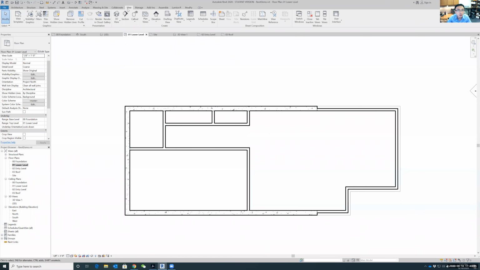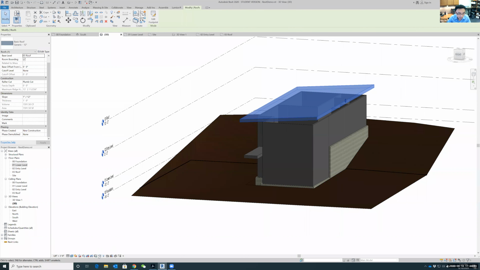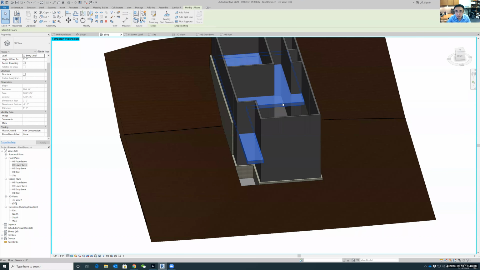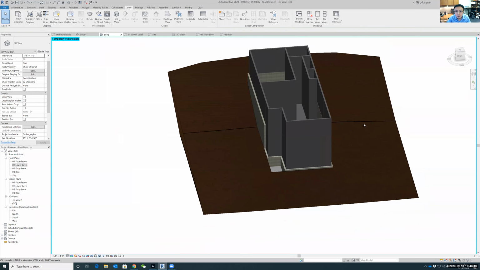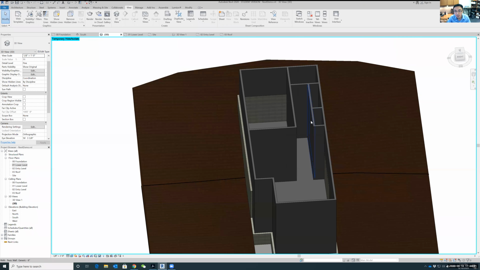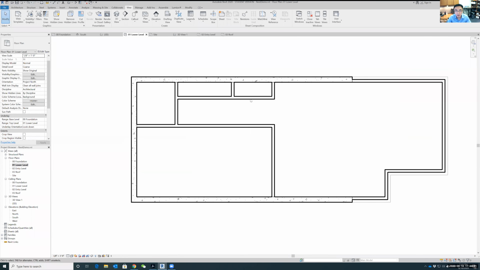Let me show you how it should look. Let me just hide the roof, hide element, and hide the floor maybe. See guys, basically this is the opening I created. So you can go from here to the bedroom and also these rooms. Let me know if you have a question about how you create this opening.